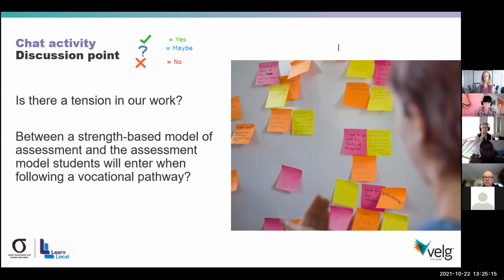But as soon as you put the word assessment and exams in, it has a very different connotation, and it felt like almost a skill to understand what assessment is like in the vocational or accredited space. So there was a bit of learning and confidence building in that space as well.